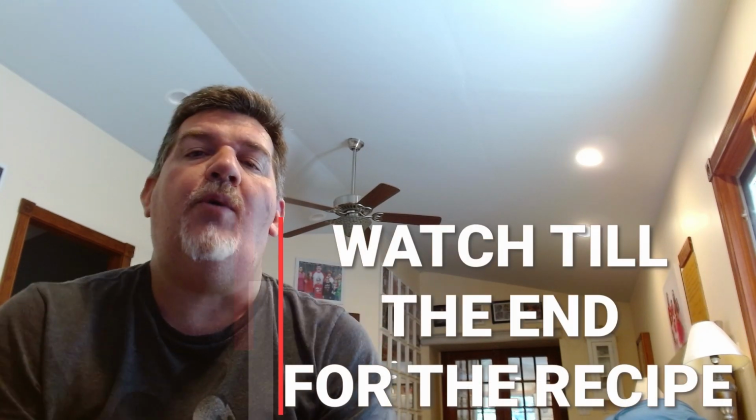We actually have a milk crate that's in the lower freezer that has them stacked up almost like old record albums, where you have them all in a row. You can pick one out and give it a day or so to thaw out in the fridge, and you're good to go. Good for making spaghetti and meatballs, baked spaghetti. We have a baked ziti that we love to do. We take that to the beach usually, and it's one of our staple ingredients in that. So anyway, let's get into making the spaghetti sauce.